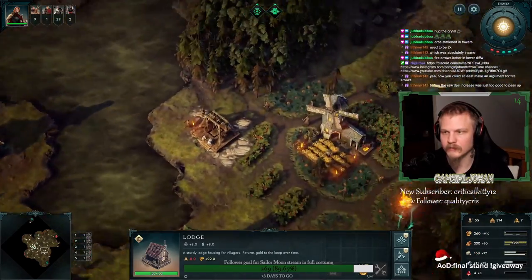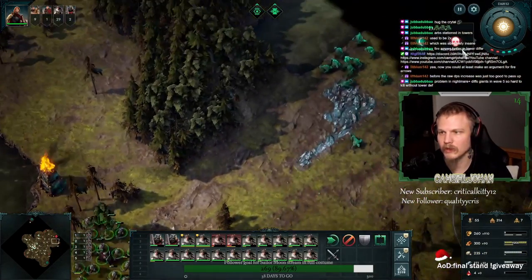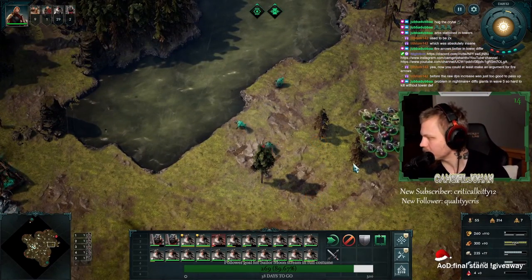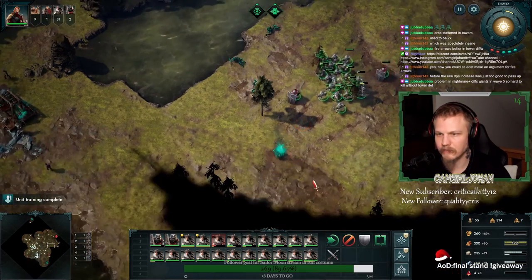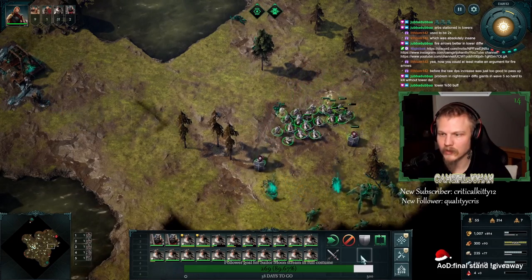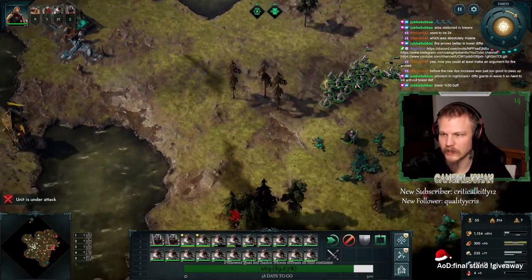Let's eco instead. So, we need gold. It's going a bit slow, specking here, ecoing, because we don't have any gold. I'm gonna talk about another thing soon when we get to the siege workshop here. We just need some money.